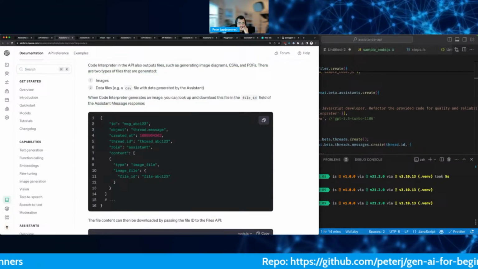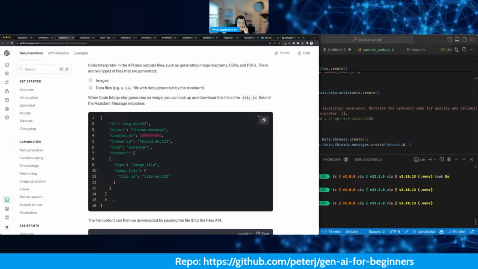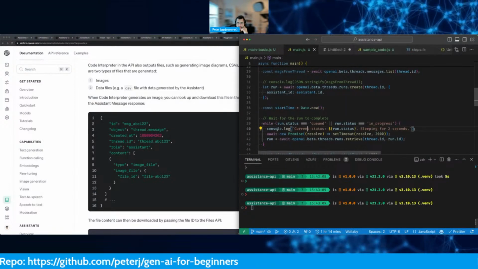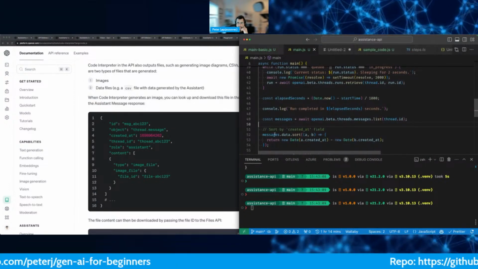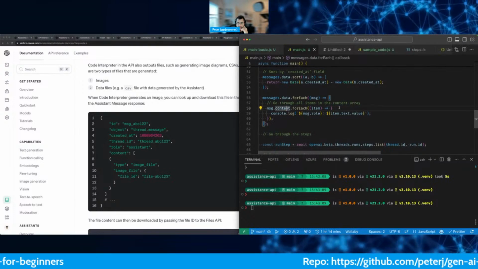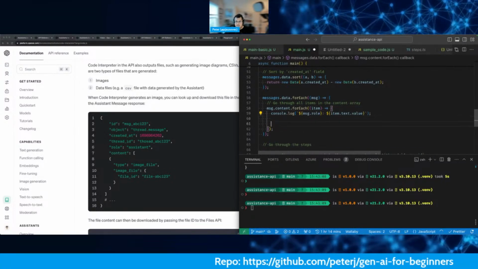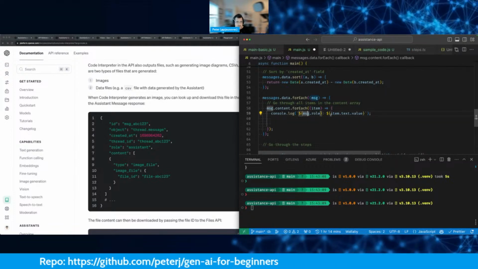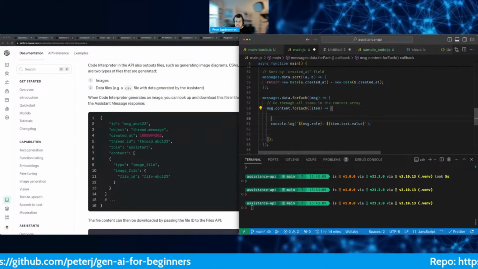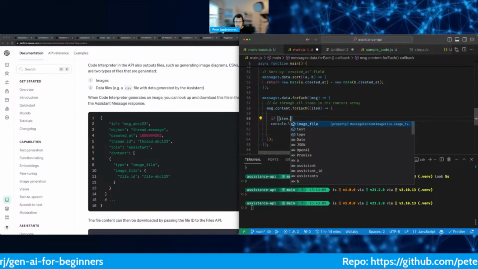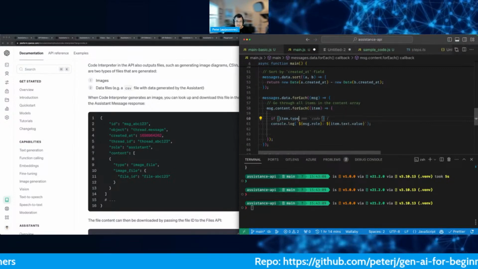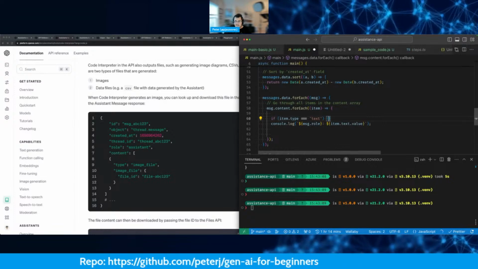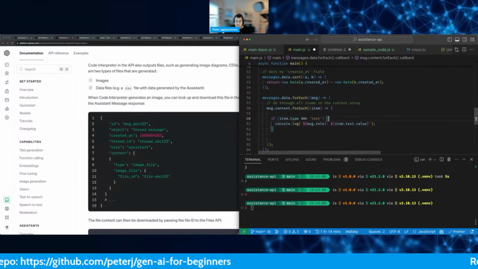So it generates files you can look up and download using the file ID of the assistant's message response. So current status, rank of, okay, sort. So this is just going to output everything. And then we'll also say type. Okay, so role. We have to see if item.type equals text, then we're going to output.